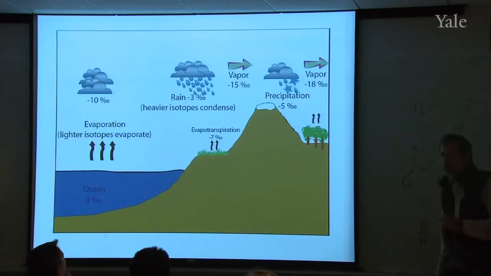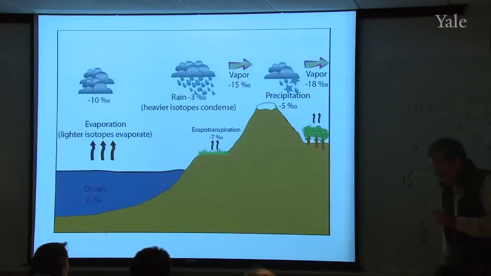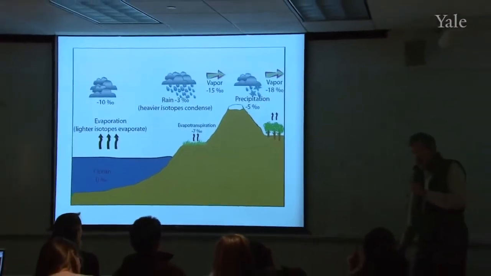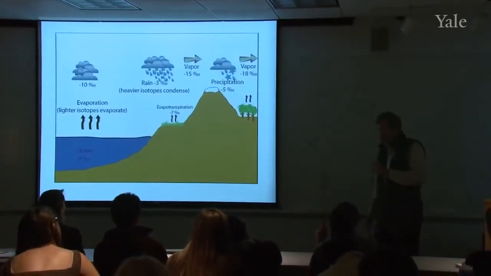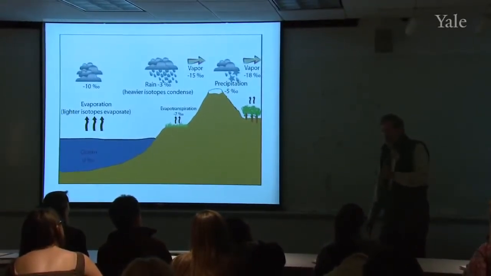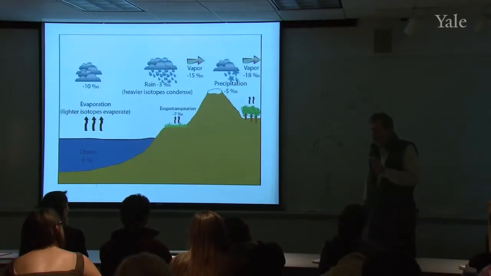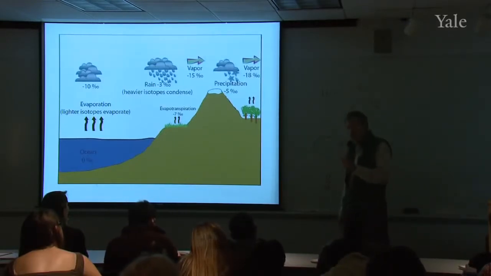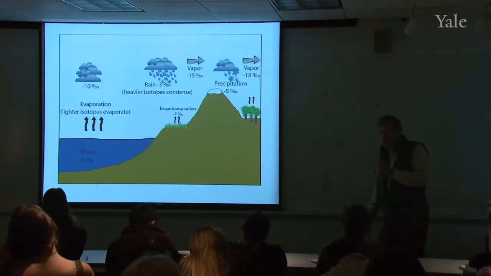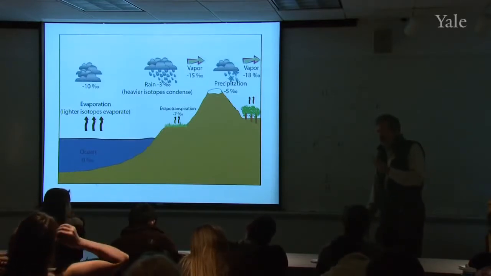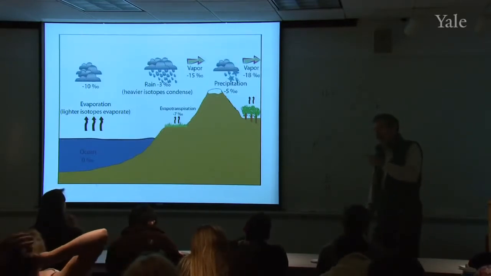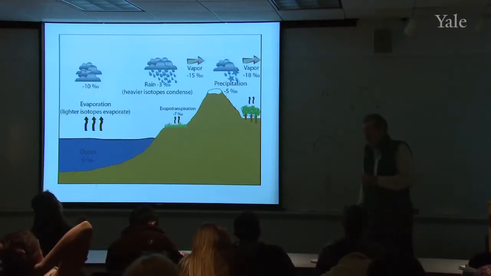Yes? As the vapor gets increasingly smaller, or more negative, how does that affect weather? Not at all. This is a climate diagnostic subject. It has nothing to do at all with how the atmosphere works. That's the thing about these isotopes. They're behaving chemically like ordinary elements, and this slight shift in the vapor pressure is so small that it doesn't have any known influence on the weather patterns.